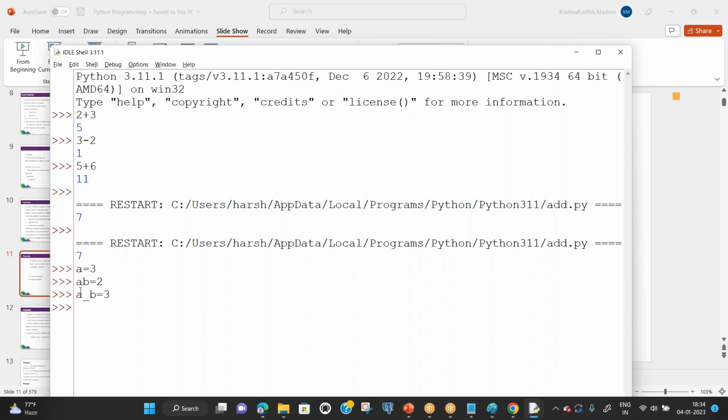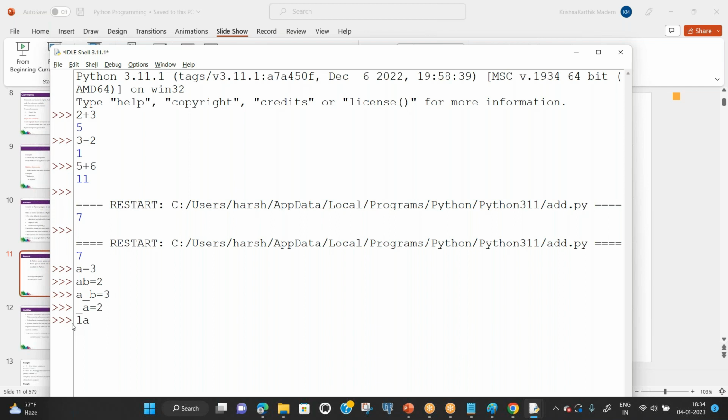Observe all these cases. In all these cases, the name begins with an alphabet. For example, underscore A is equal to 2. It is also not a problem. Why? Because of the allowed special symbol, underscore, I said only one point. The point is that names begin with alphabets or underscore. That means it does not begin with a digit.